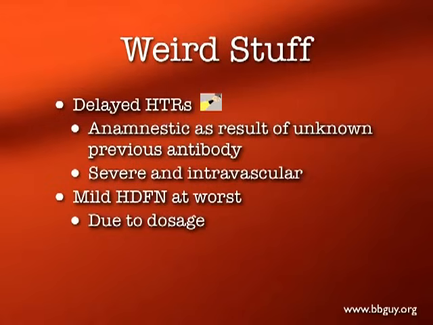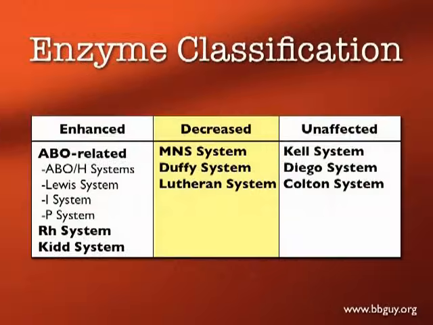As far as hemolytic disease of the newborn, that's usually not an issue, primarily because it's difficult for KID antibodies to react against heterozygous expressions, which, when you think about it, that's what it would have to be. All right, so we've done the enzyme enhanced systems. Let's do the enzyme decreased systems, and finally we'll finish up with the unaffected ones.